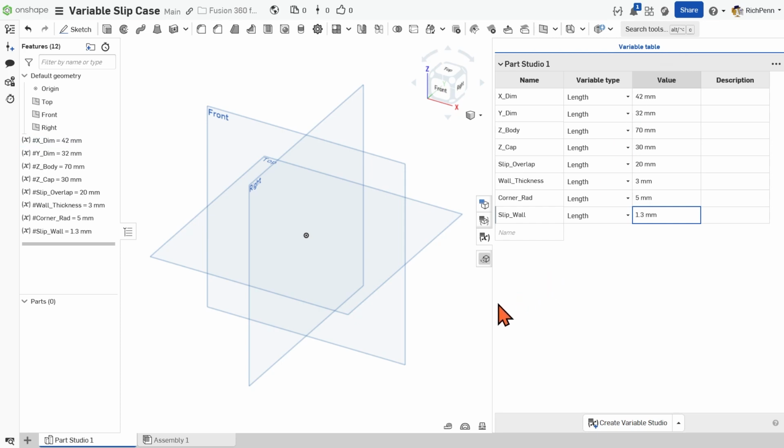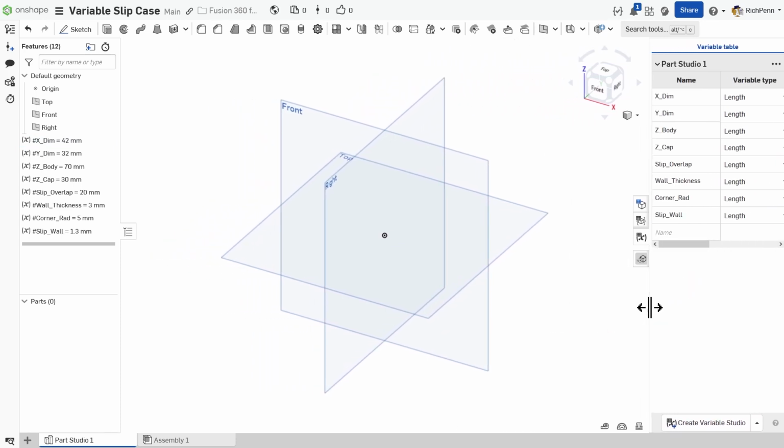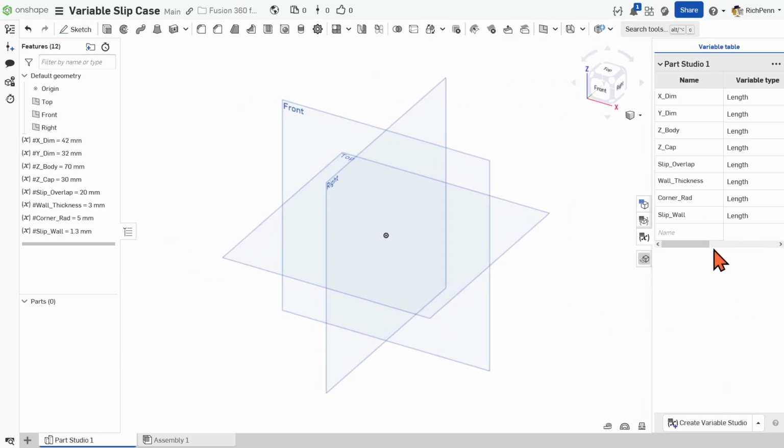So these variables should get us started in building our model. I'm going to set them up that way so we can look at them and we can see them.